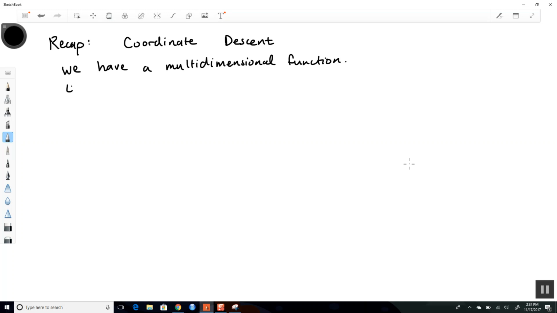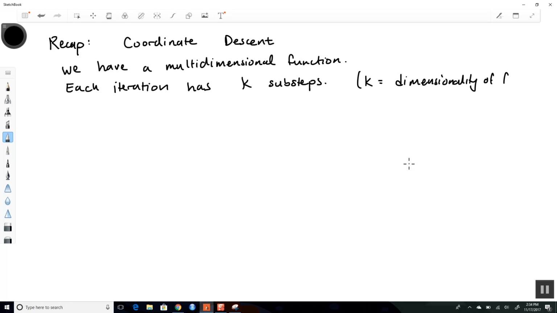Each iteration has, we'll say, k substeps. K is equal to the dimensionality of the function.